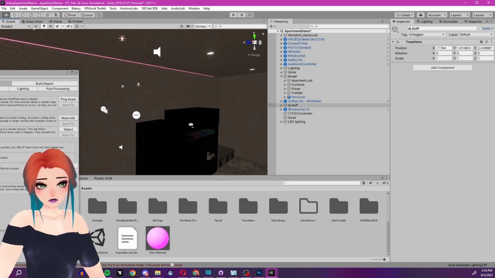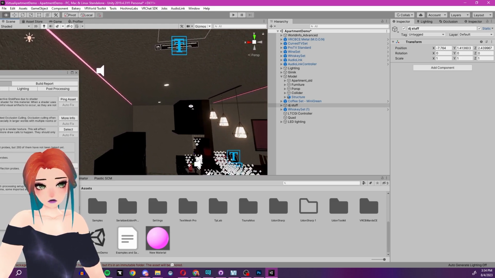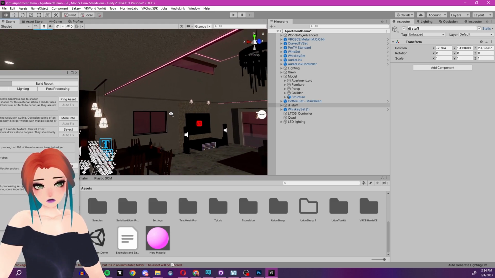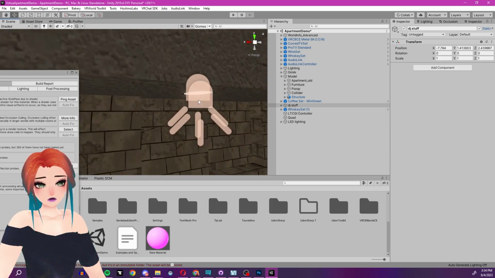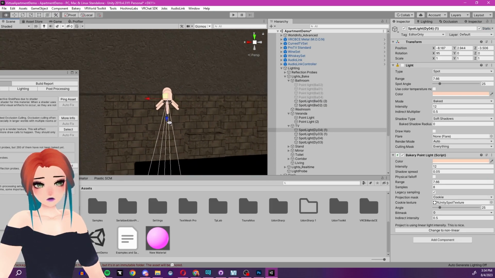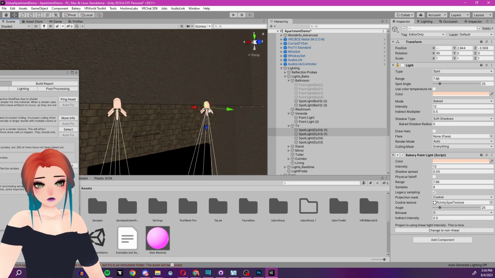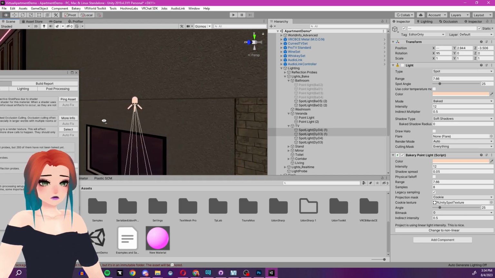So we're pretty good here, pretty good there. I wonder if I'm going to add some spotlights there, actually. There are 2 spotlights here. Why? Okay. Alright, weird.